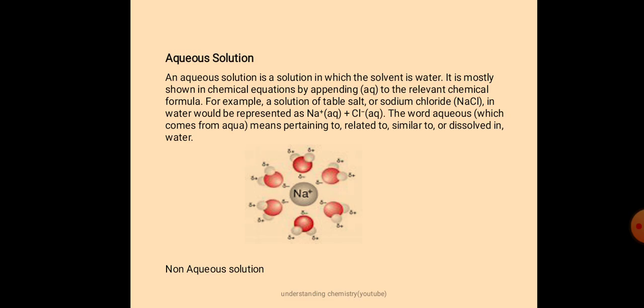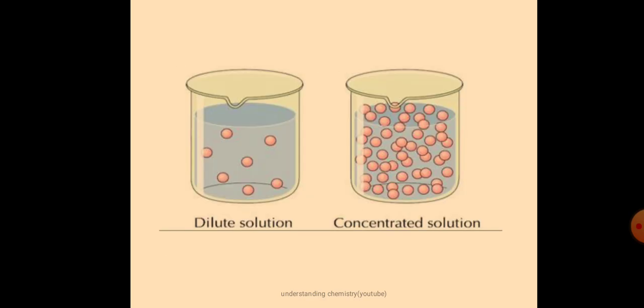Aqueous is the term related to aqua, that is water. Any solution prepared using water as the solvent, we call an aqueous solution. Non-aqueous means other than water; the solvent may be an alcohol, the solvent may be an acid. For example, tincture of iodine is a solution of iodine in alcohol.